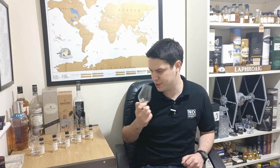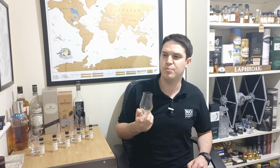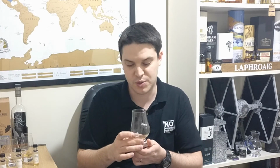It's a touch more peppery, but a lot more fruity than the last. It's really quite nice. I would say it's probably more of an evening sipper. You're definitely getting those sherried notes coming through as well, which is overall making it much more palatable for someone like me. Although, like I say, I am kind of into my Islays now, so I can manage it.